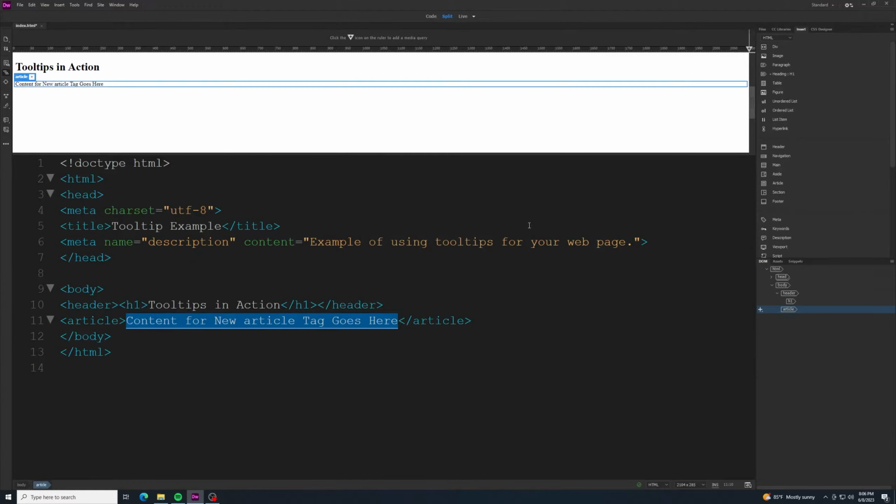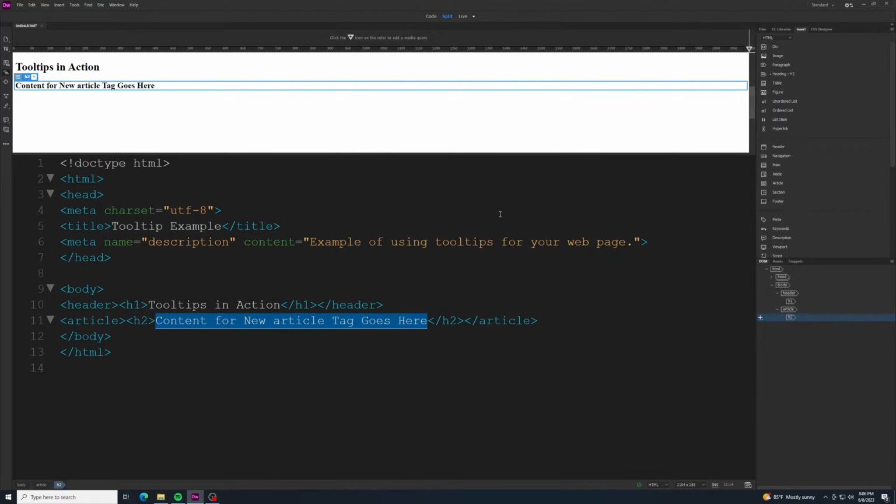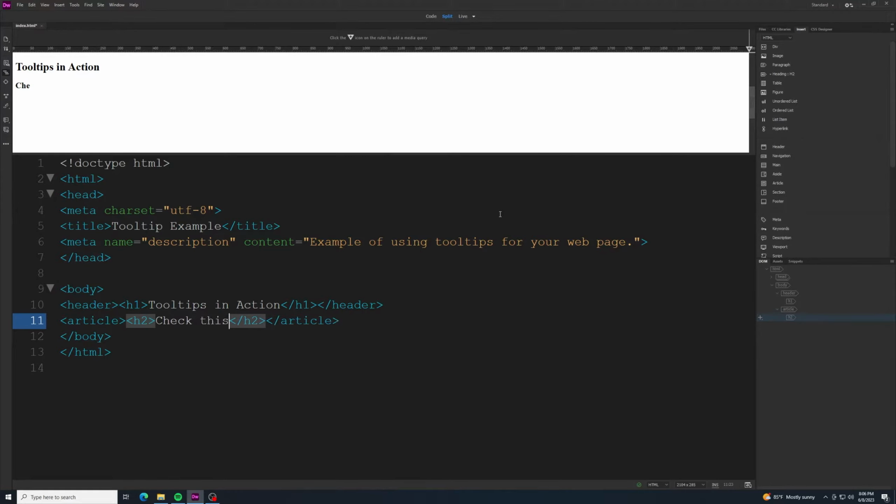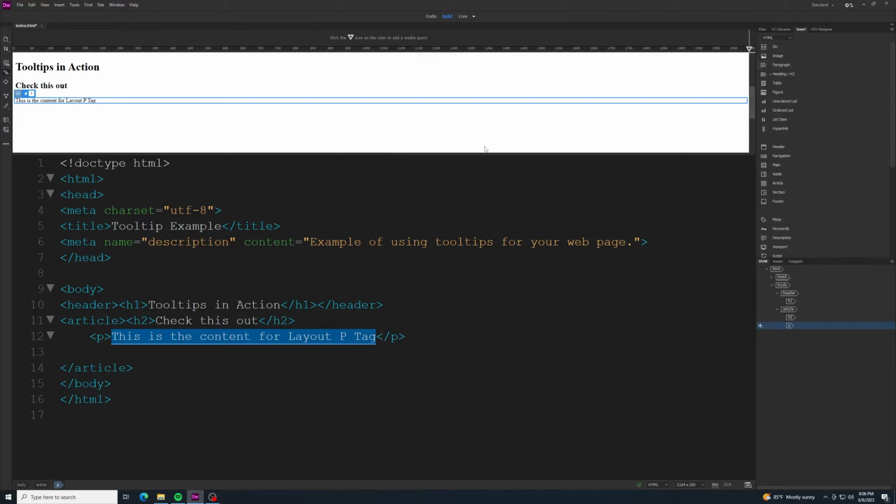You don't need a class or anything for this particular article. In the article, we'll put in another heading, but instead of an H1, we'll select an H2. And in the H2, we'll type in check this out. After the H2, we will also include a paragraph in here.